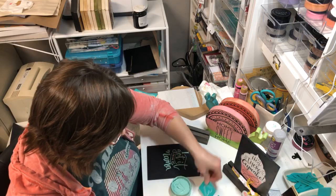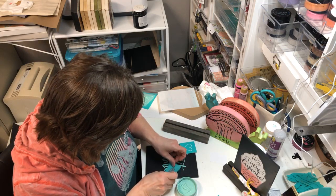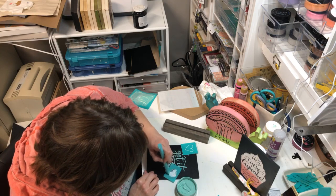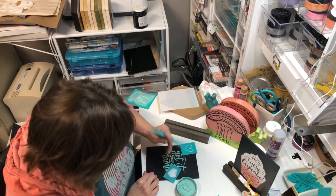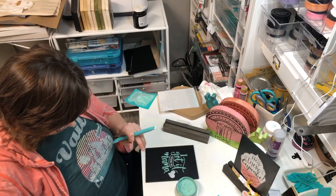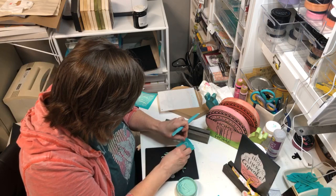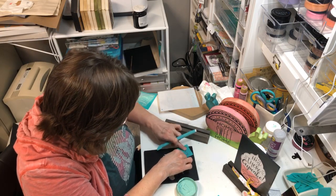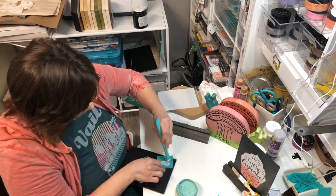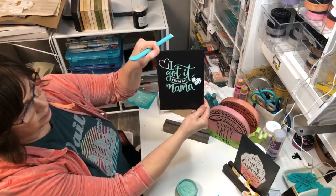And like I said, we have three hearts, so I might put one here and one here for sure. We'll do them in white. This one. I'm going to fuzz it. It did pick up a little bit of my green. Not quite dry. And we'll do this heart. I'm just going over the transfer with the paste and picking it up. There, got it from my mama.